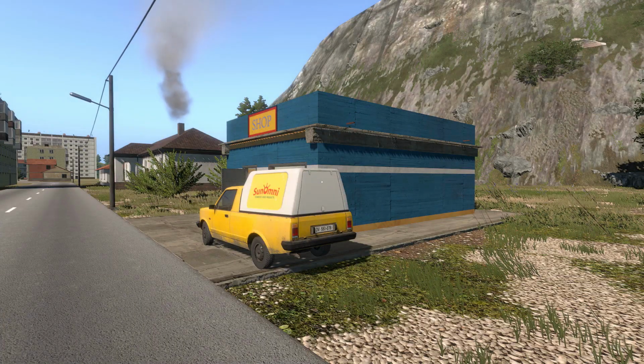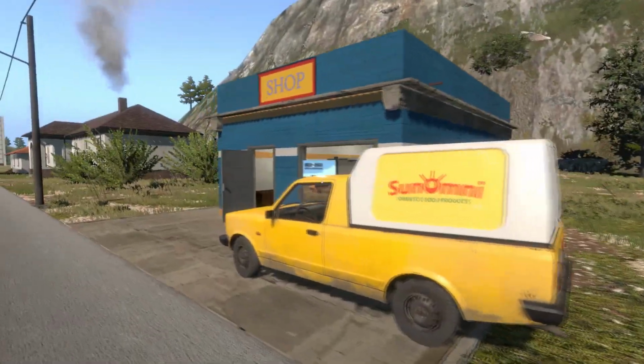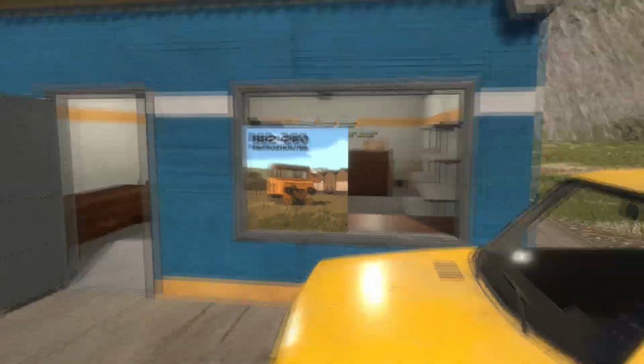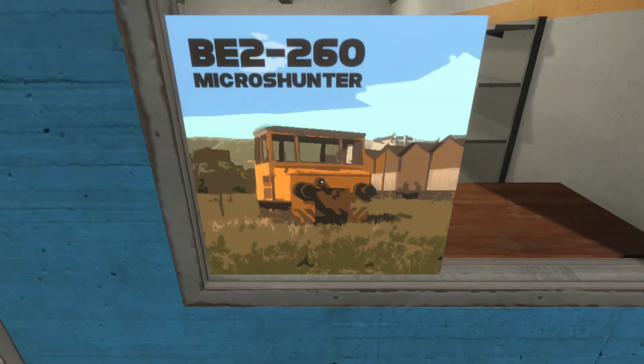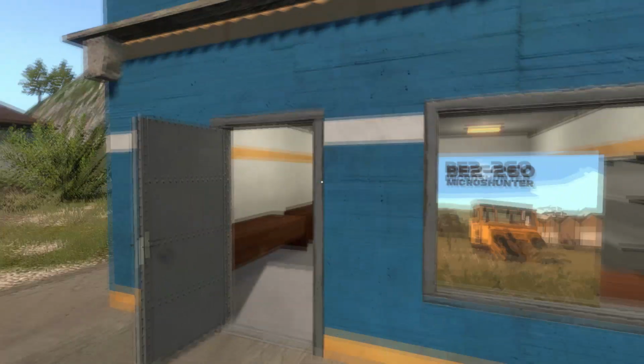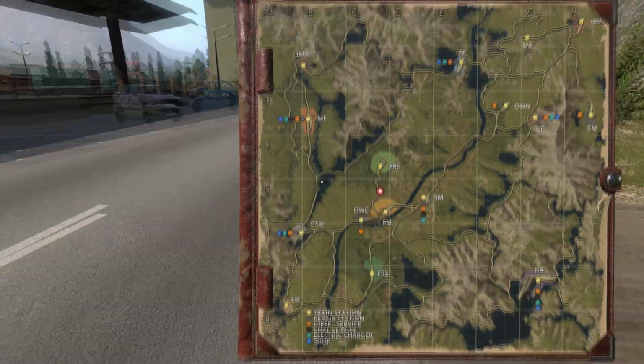They've added quite a few new bits and pieces to the game, and the reason why I'm standing outside the shop though is because I'm going to go ahead and just unlock this vehicle right here, and then I'll talk a little bit more about the updates in just a moment. Okay, there'll be plenty of time to talk about that, but the focus of this video is going to be this brand new vehicle, the Microshunter. Okay, now this is a battery electric vehicle.